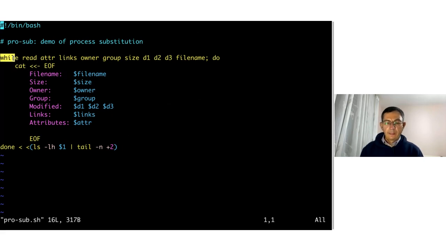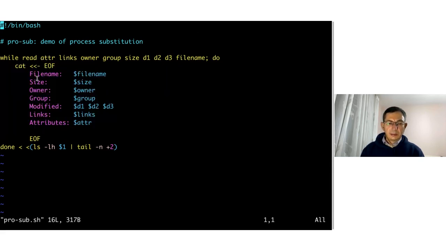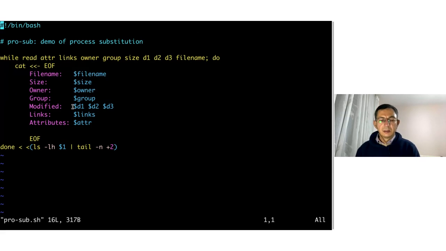So we have a while loop, and we are reading some variables, and we process these variables inside the body of the while loop, and the processing is just printing them. But at the end of the while loop, we have this standard input redirection. And instead of reading from the keyboard, the command read is reading from this file.